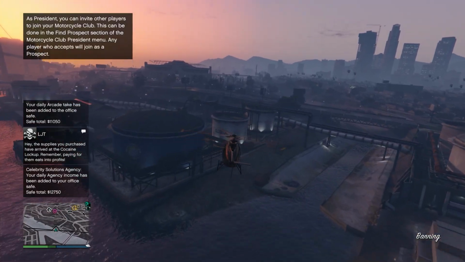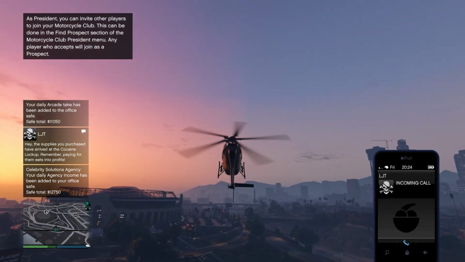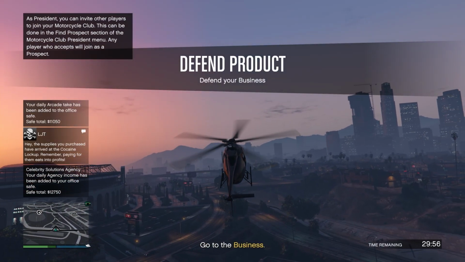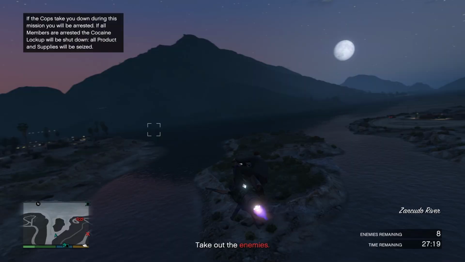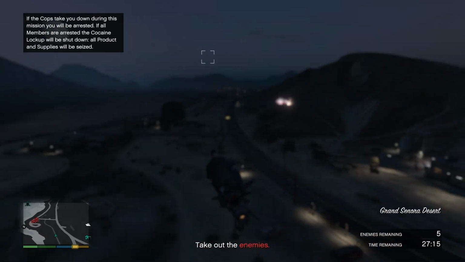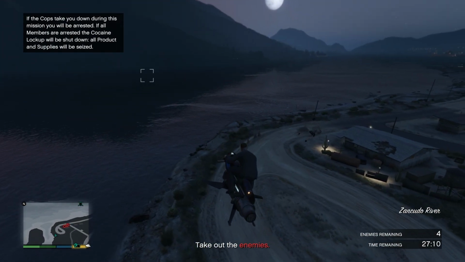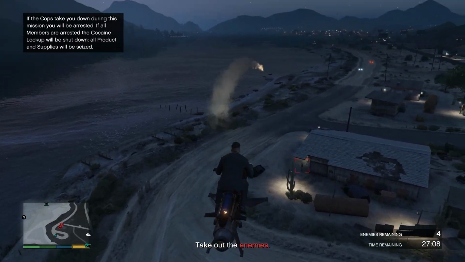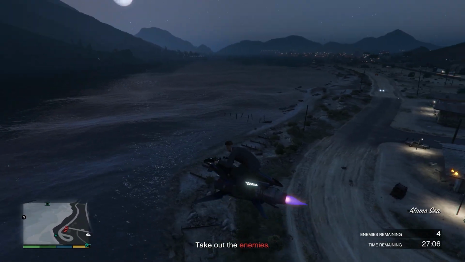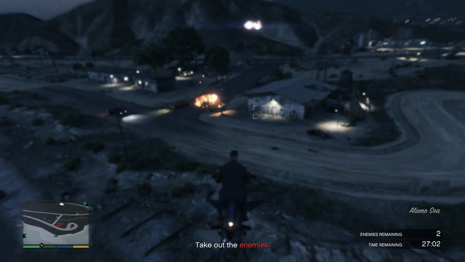And right after that mission ended, one of my MC businesses, my cocaine lockup, was raided or being raided. And if you guys don't know, while you're an MC president, your businesses can be raided. Sometimes stock will be stolen, sometimes your employees would be stolen. Things can happen, and if you do not resolve the issue, that stock will either be lost, or your business will be shut down. A lot of things can happen that are quite frustrating.